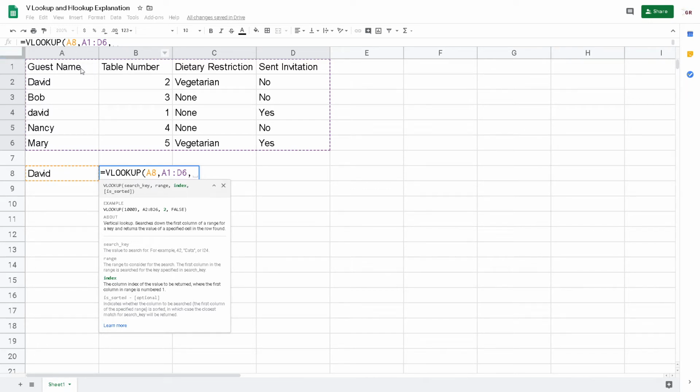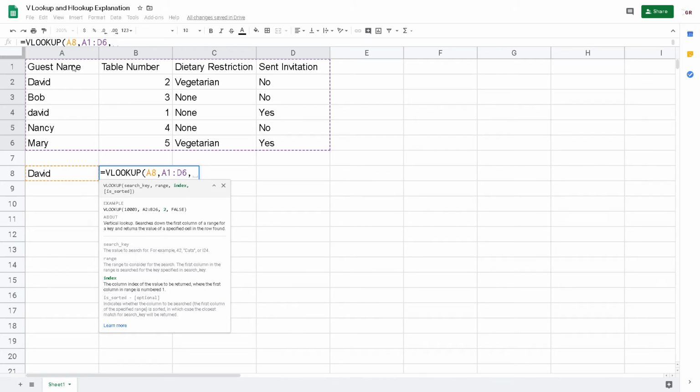If you want to return the table number, you have to put the index value of 2. If you want to return the diet restriction, you have to put index 3, because 1, 2, 3, and so on. If you want to return the send invitation data, you have to put 1, 2, 3, 4. Importantly, you have to drag the range.